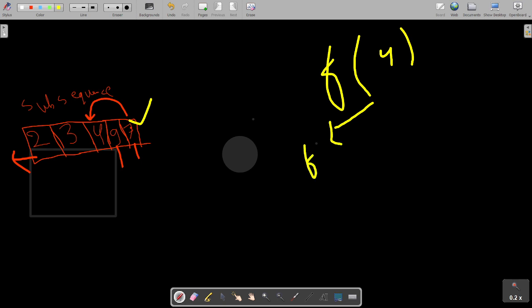We should go to the previous index. If I am not taking the particular index, then we can take the previous index.